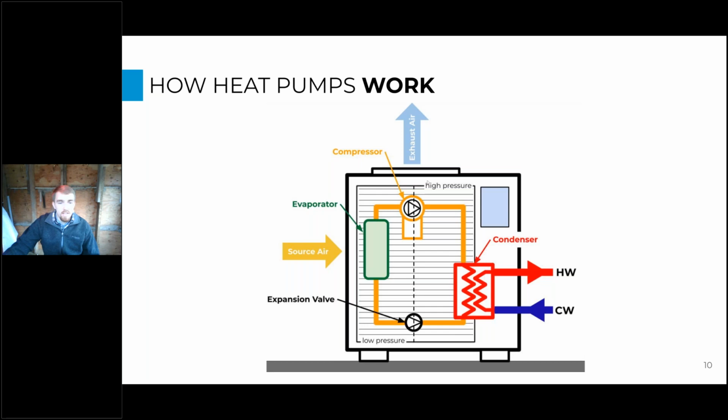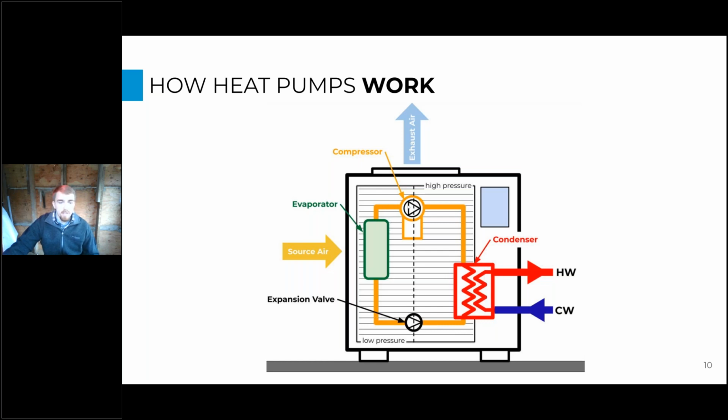So you can see if you draw a line halfway through this cycle, through this loop inside this heat pump water heater, half this circuit will be really high pressure refrigerant and half will be really low pressure refrigerant. That happens because we have this compressor that's sucking refrigerant from this low pressure side and pumping it into the high pressure loop. And on the opposite side of this loop, we have what we call an expansion valve that is slowly bleeding that refrigerant back off to the low pressure side.